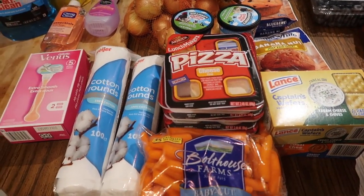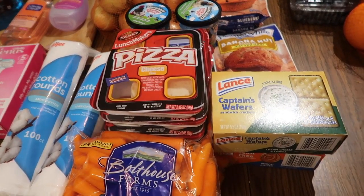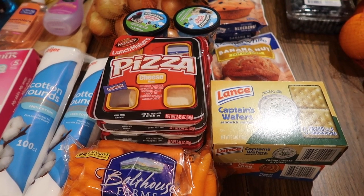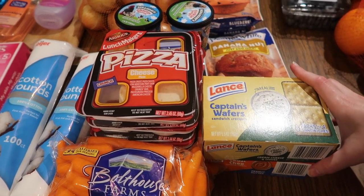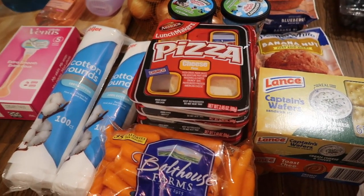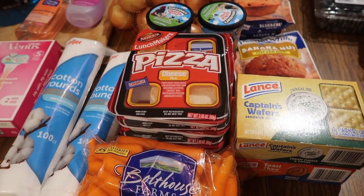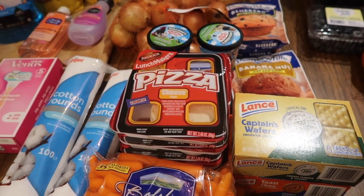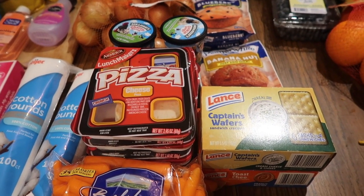So I picked up just two more of those because I got four, I think, last week. But I would rather buy them while they're that cheap and stock up and have them for quite some time before we have to pay retail price for them again. We'll see if they include these in the sales going forward, then we might not have to. We might just pick up another one whenever they have a sale. So again, that was a pretty good deal.